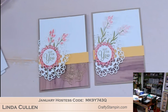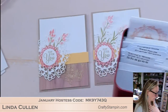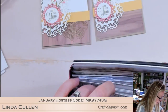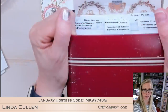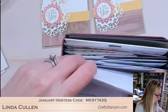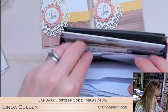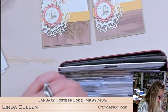Hold on. I haven't rotated around all my Christmas stuff. So I still have my Christmas stuff. But this is one of the tins that was available at Christmas. And I made dividers for it. And I got all my stuff in here. No, no, no, no, no. Let's see. Come on.